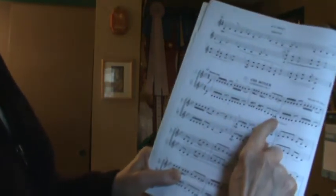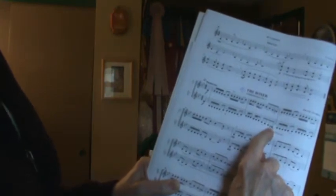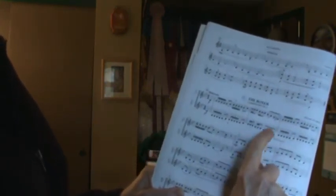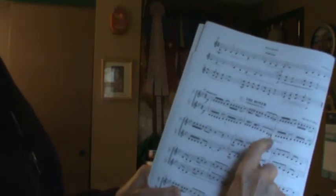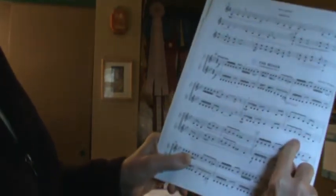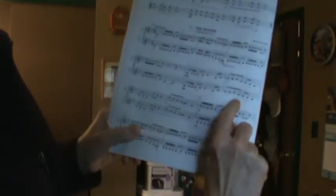Again, B flats and E flats. Hey, look at that one. Low F sharp. I don't remember if we've ever done low F sharp before, but I'm going to tell you about how to play that. You might want to circle that. That's a note that we haven't used very often. B flat, so it's going to be first finger B flats. There's an E flat there, so again, feel free to mark in your music these reminders so you don't play a wrong note. Okay, so let's talk about some of the finger positions.